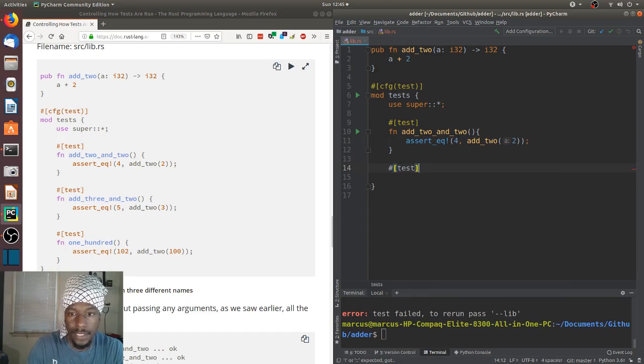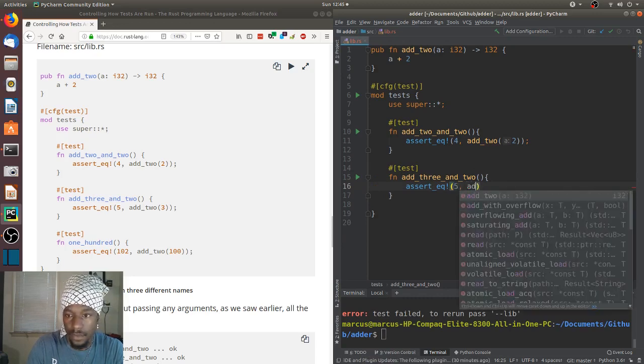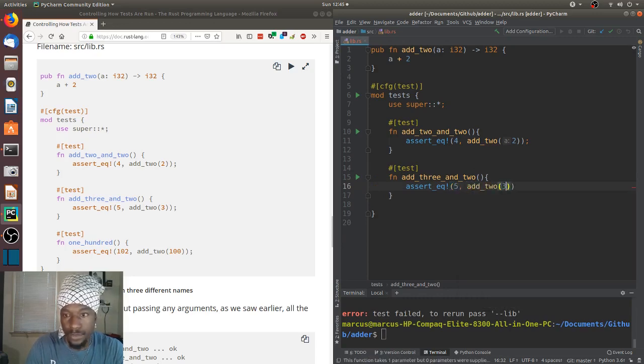The next test is add_three and 2. Add_three and 2. Assert 5. Then add_two to 3.